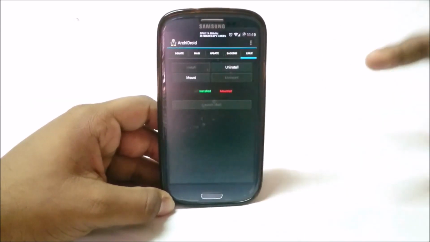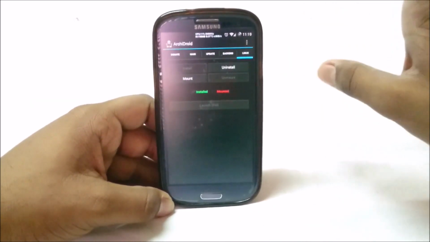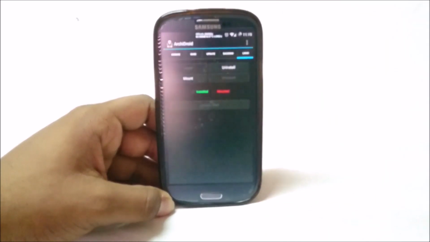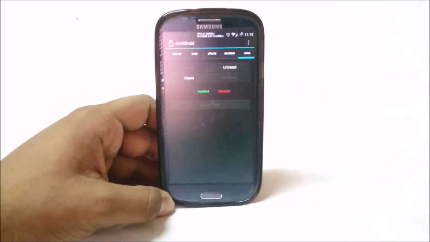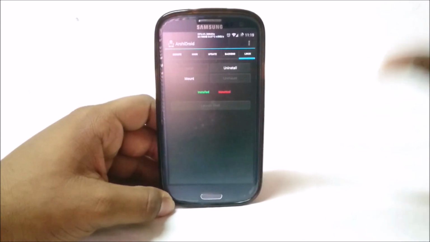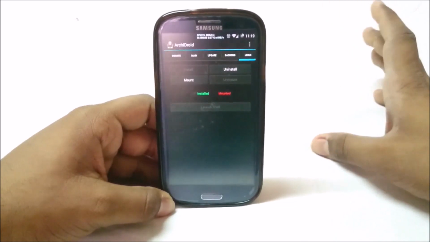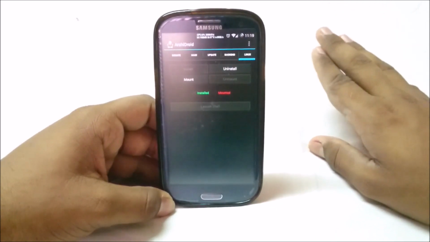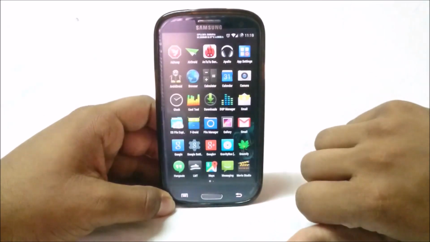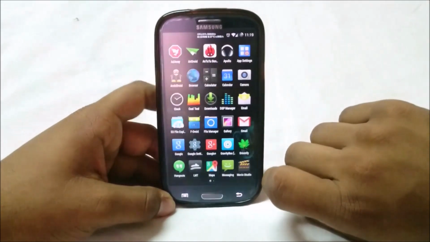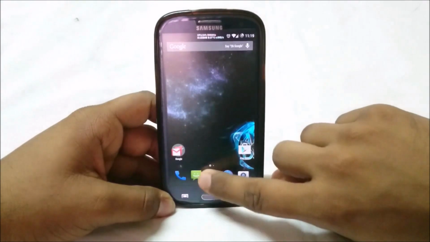So yeah, this is the Pocket Debian stuff. You can mount it and you can launch the shell and take it out to a monitor or something like that. It's really useful. If I start talking about it, a lot of you may not understand, because it is kind of an advanced feature, so I'm not going to talk too much about that one. So yeah, that is it about the ROM.